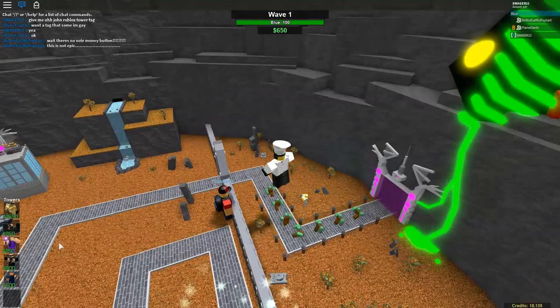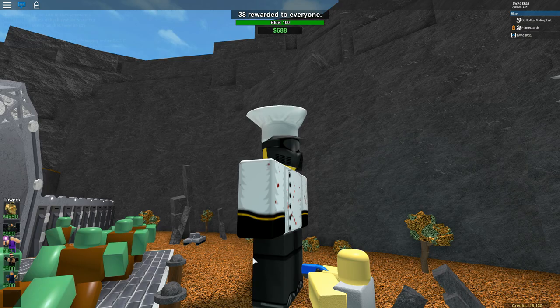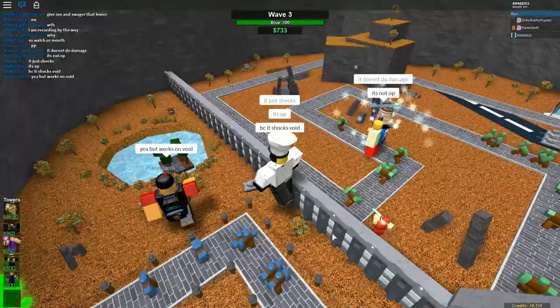Oh yeah, is that Stunner? Cool, that's an exclusive tower right there. It does a very crappy job. It does stun, yeah, but that's about it. Anyways, I guess it's back to the normal Tower Owls thing.